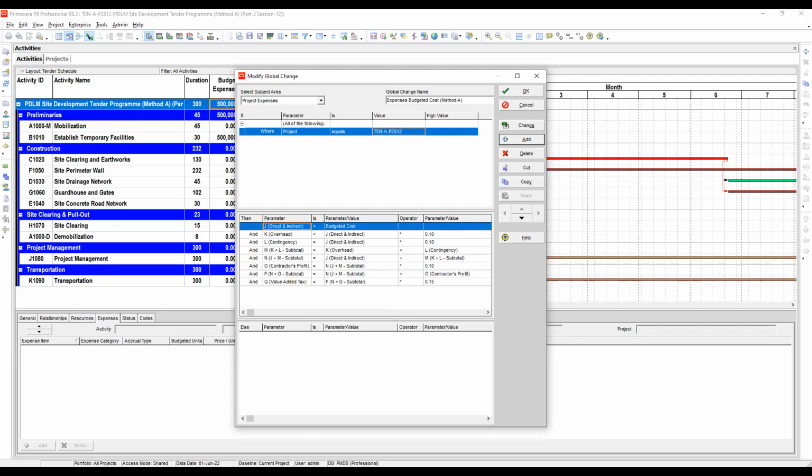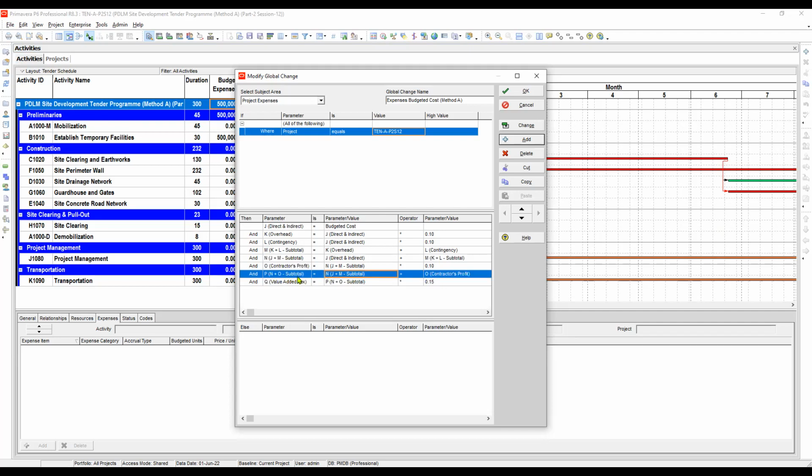Let's review before running the global change calculation. J is equals to the budgeted cost. And then overhead is J multiplied by 10%, also for contingency. And then we have our M, which is equals to K plus L. And our N is equals to J plus M. And then our O is the contractor's profit, which is equals to N multiplied by 10%.